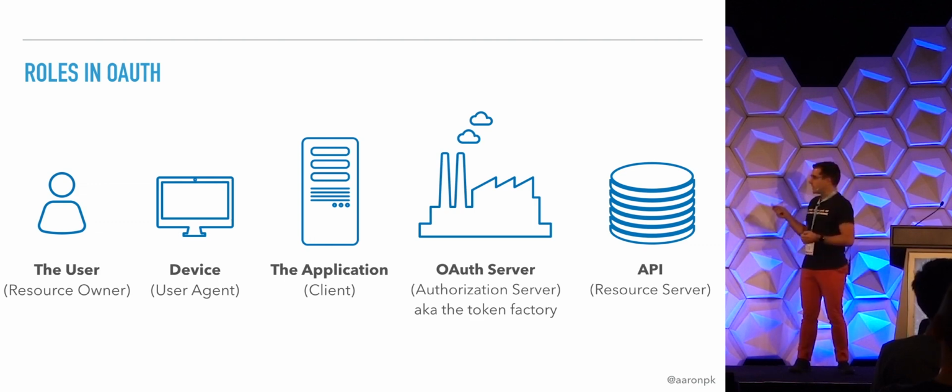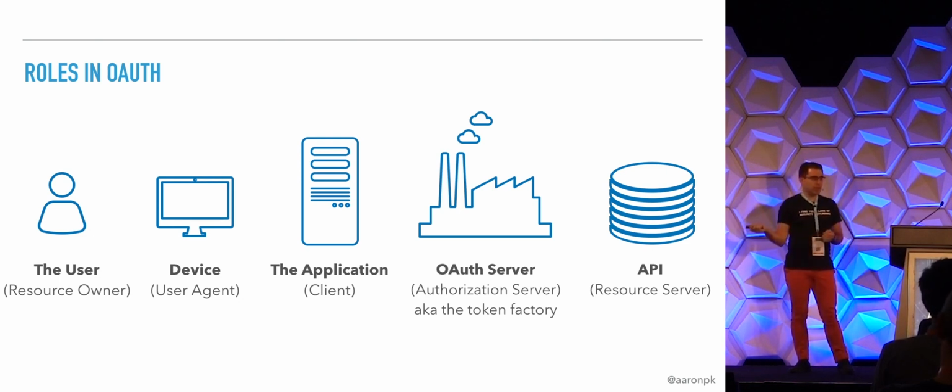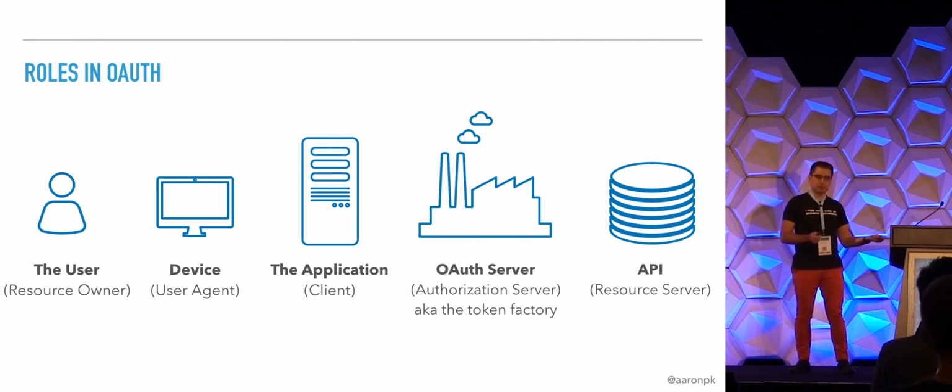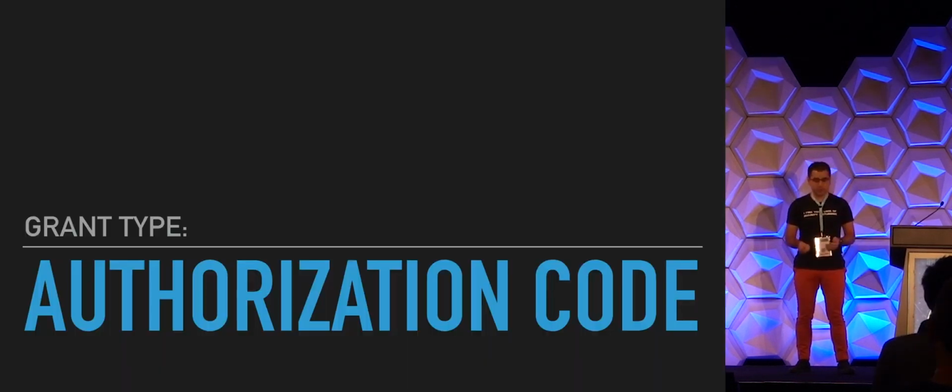But here, the goal is that the application, or in OAuth terms, the client, is trying to get an access token, which it can do by getting it from the OAuth server. Then it's going to go use the access token at the API. How it gets the access token, again, depends on the flow we're using, but it's going to have to get the user involved somehow. So it has to communicate with the user, probably using the device they're using, right? So you can start to imagine there's a lot of arrows bouncing around when we walk through a couple of those flows. Starting with the simplest flow, which is the foundation of the OAuth flows, the authorization code flow.